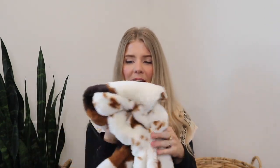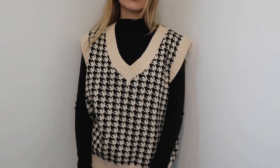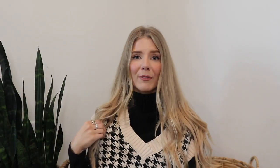I also picked up another coat and this one is cow print — not your basic black and white, it has some brown in it. I got this in a size medium for a little oversized fit. It's winter and cold outside, so this is definitely going to come in handy. I also picked up this sweater vest, again in a size medium for an oversized fit. I was a little iffy on sweater vests coming into 2021 — they may fade out — but for now I'm loving them. Really cute and really affordable.